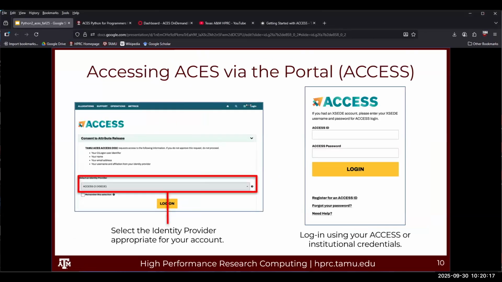In case anyone's having the same issue that Farnish is, trouble with institutional ID, when you log into Access, how you get in will depend on how you set up your Access ID. I got in with my institutional credentials, my Texas A&M credentials. When you're creating an Access ID, you also have an option to create an Access-only password. So if you have trouble with your institution, you can try getting in with this Access CI login in case you remember your password for that. That's an alternate option in case your institutional ID is not working.